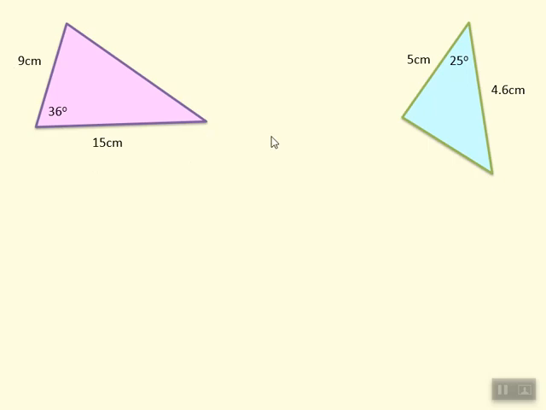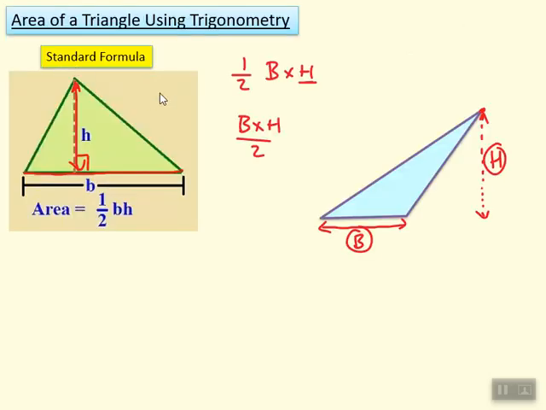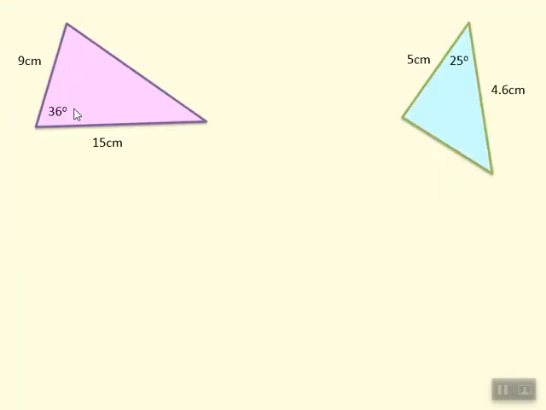So here are the two triangles that we had. The only time you use this formula is when you don't know the perpendicular height. If you knew the height, just do base times height divided by 2. But here, you can clearly see I don't know the height, but I have two sides and the angle between them. So all I need to do is use the formula, which is a half A, B, sine C. That's the way you should remember it, but I'm just going to plug the numbers in.